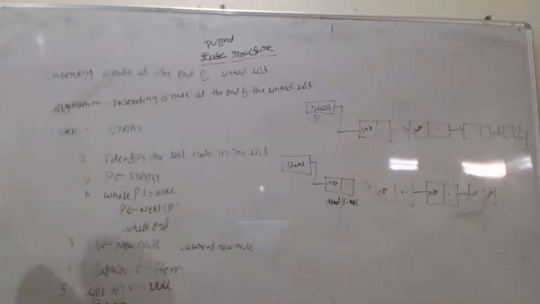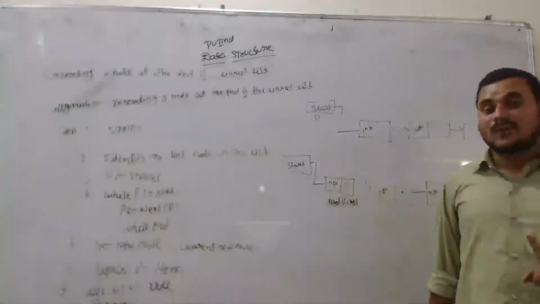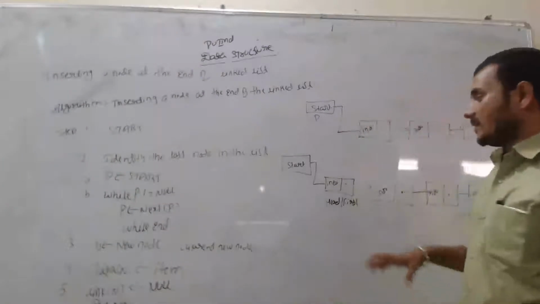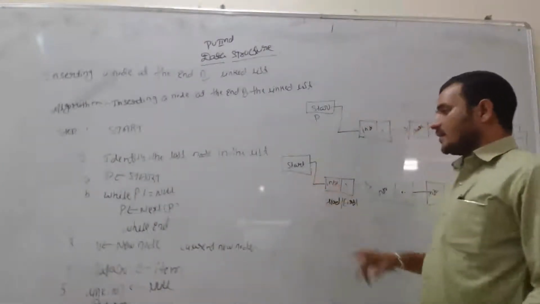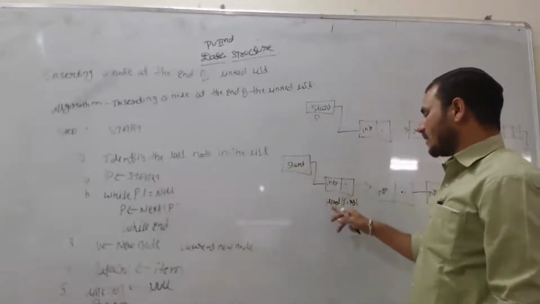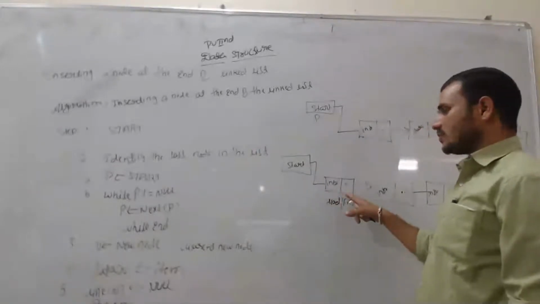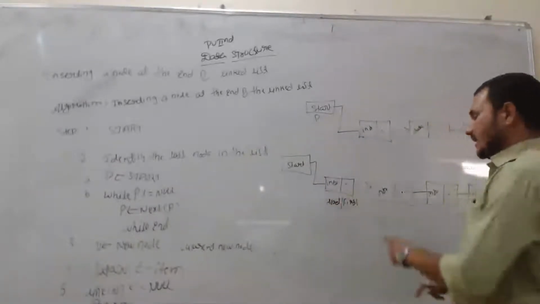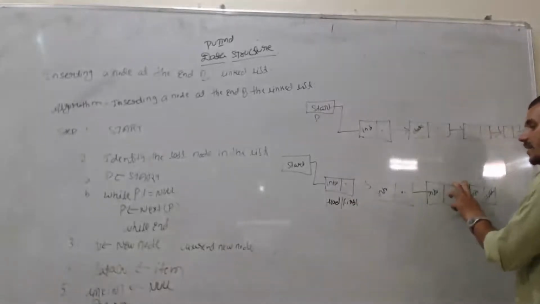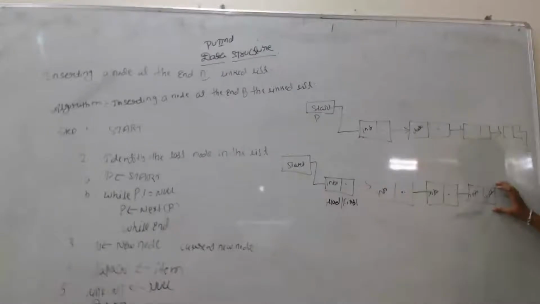Right? So this is not a practical part. Again, I am telling you, this is the logical part. The assumption is very important here, you just have to assume. Start pointer, star information part. This starting pointer will point to the head node or first node, while p is not equal to null, which means the link will be present in the list. After identifying, you have to insert a new node. That new node will be your current new node. So you have to insert the data.